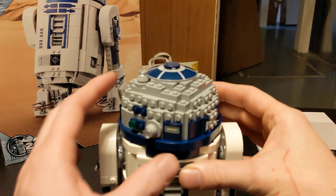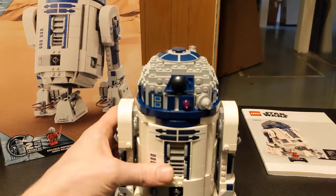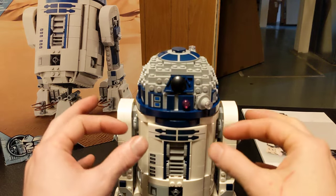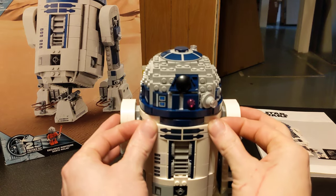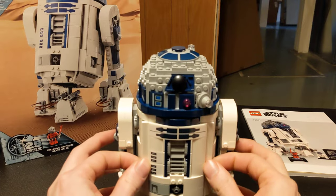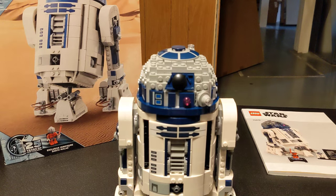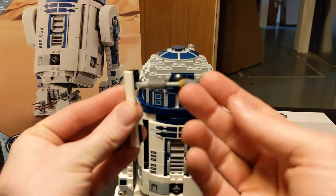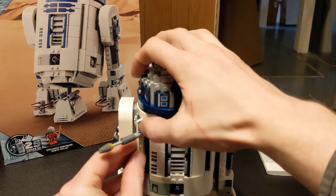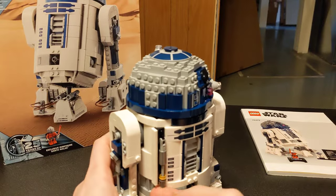Here's the back. There's a couple decals, a couple stickers you have to put on, but not too many. All in all, really good details for something this kind of compact. There's also a couple more things. These represent his little side panels that open up, but you have to fully remove them, and then you get his little computer access tool that pops here, and it's designed to look like that panel is opened.